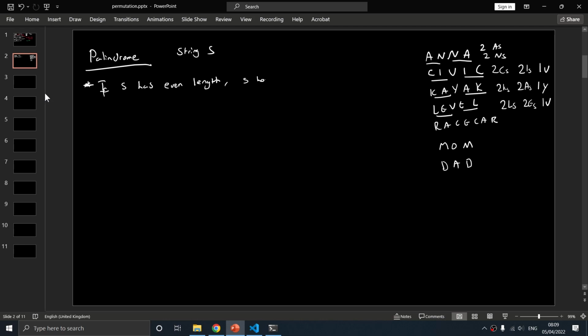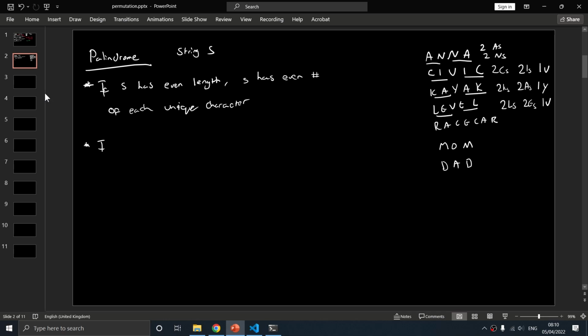We can summarize it a bit more: S has an even number of each unique character. So here, for example, we have 2 of each character.